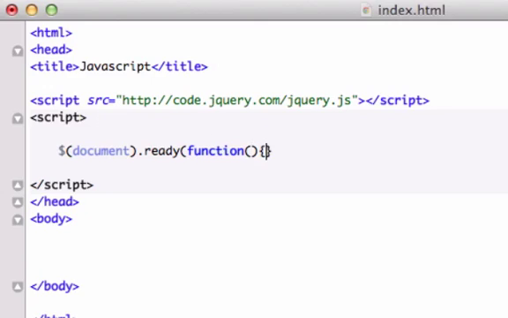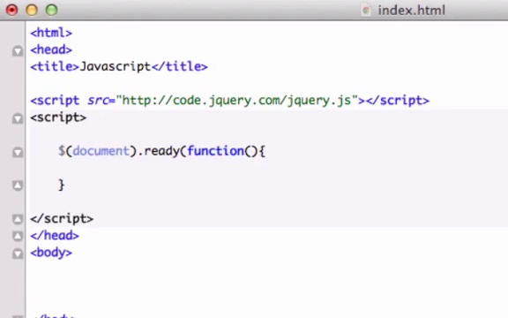And what do we want to execute in here? Let's use the word hide as our element, and the method I want to use is click, so JavaScript knows when we click on something, something's going to happen. We don't know what's going to happen yet, but when we click on it, something will happen.